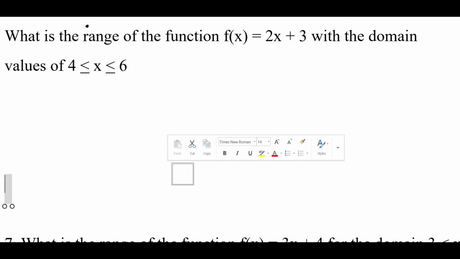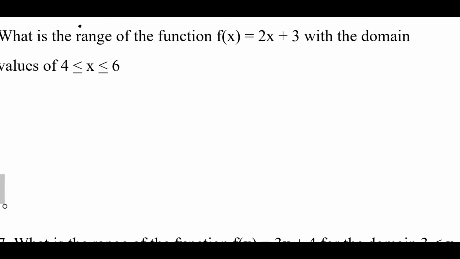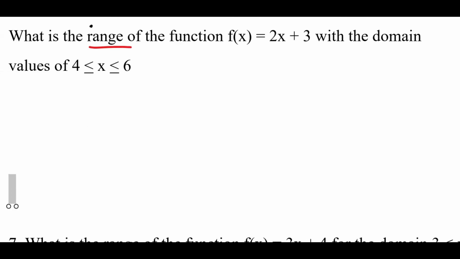Now with domain, there's going to be times when you have to plug in more than one number. So here there's different ways I can represent domain. Here they want to know the range. Again, they're just asking for the output. All right, so when they ask for range, I'm going to plug some numbers in and get an answer. Well, here they show us just a little bit differently than they did before. They are giving us a domain of 4 to 6, but they're using inequalities to show that. I could just say, what's the range of the function for the values 4 and then 5 and then 6. I could have just listed those numbers out.